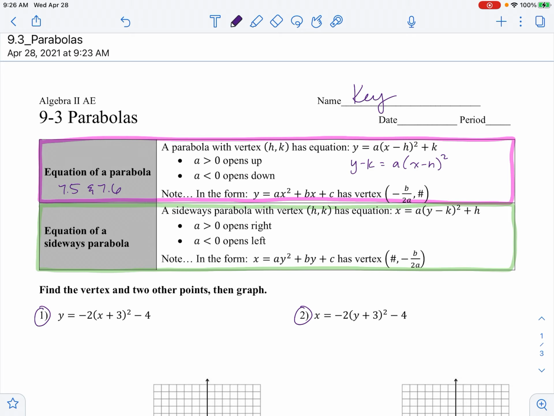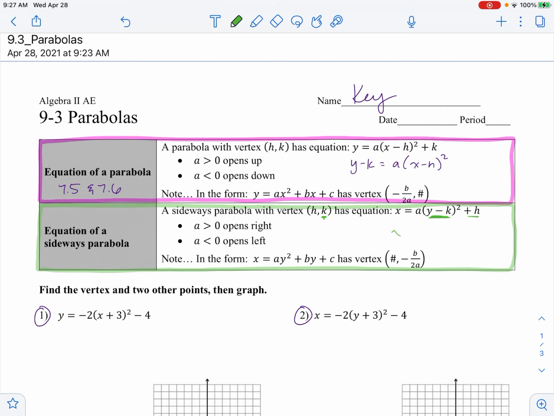Our formula is very, very similar here for a sideways parabola, except our x and y are switched around. Our x is the term that's alone, in other words, the one that's not squared. Our y in here is that term that's getting squared. And then everything else, if you think about the wording the right way, is very similar. Inside with the y is the y value of the vertex. So be careful of that because it does kind of flip-flop.